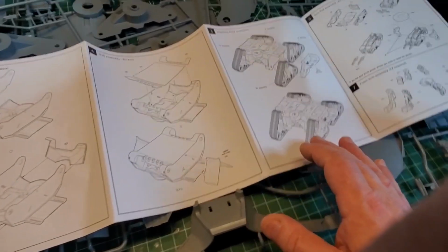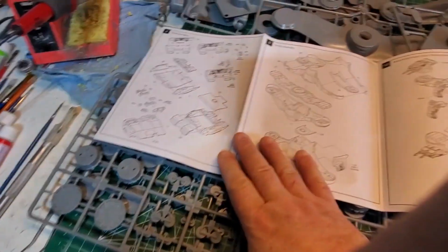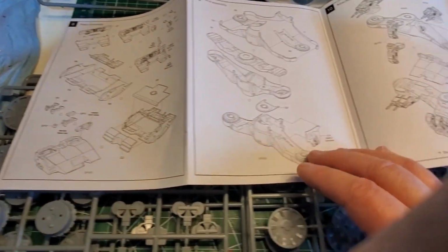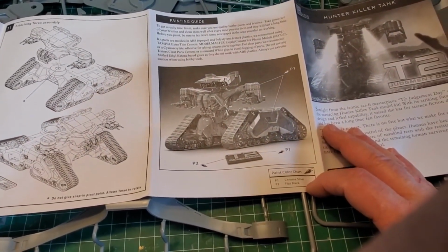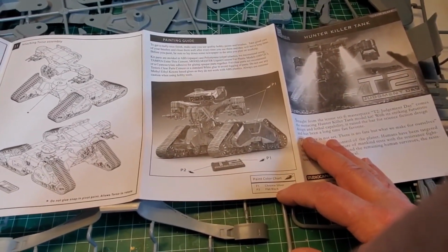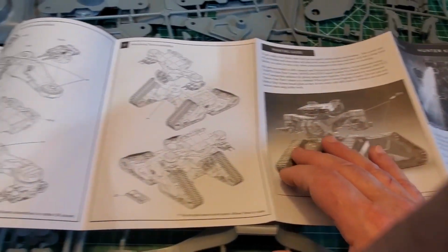main body, armatures. Chrome silver and flat black. That's basically all the colors that's on this thing. I got a lot of chrome silver. Okay, alright.